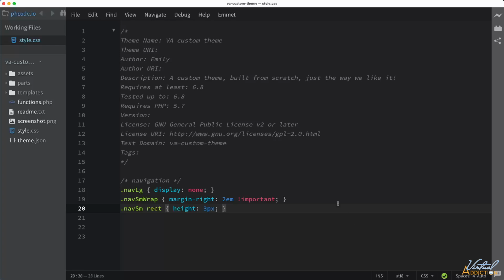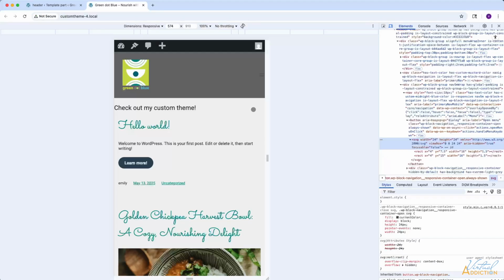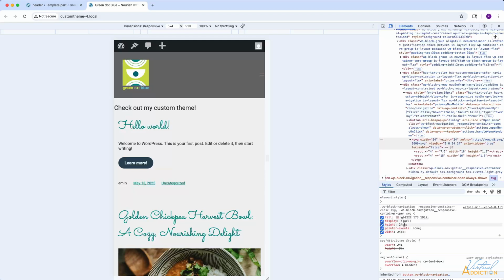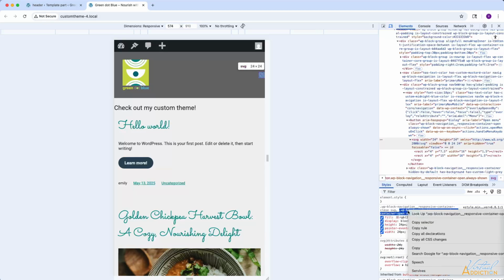And then what I want to do is grab this container itself. So if we look at this particular element, I want to get to this SVG right here, and you can see this is the rule that's currently controlling this. So this is where we're setting the current color of these lines. If I click on this and I make it something else, you can see that the line color is going to update. So this is how we could change the line color. We can also adjust the height and the width and add some other rules if we want. So I'm going to use this as a selector. I'll copy this because it's kind of long.